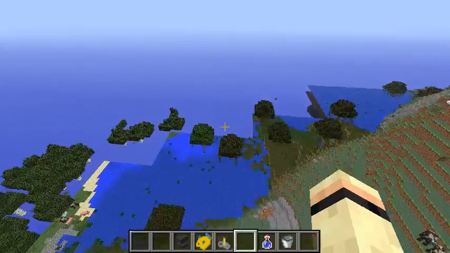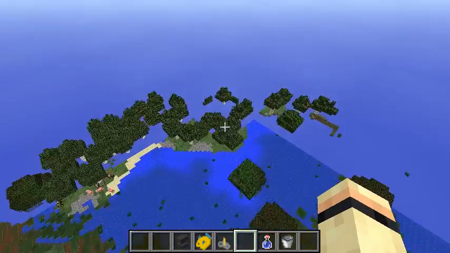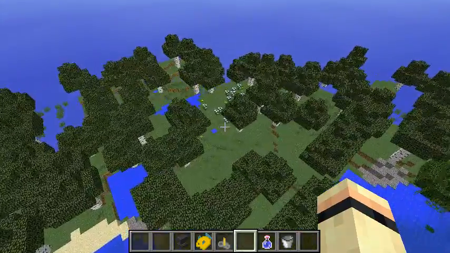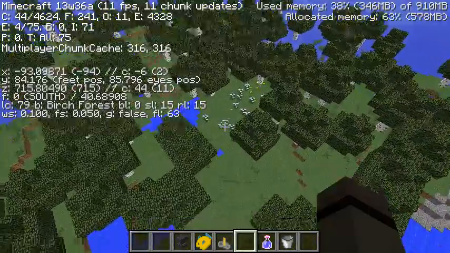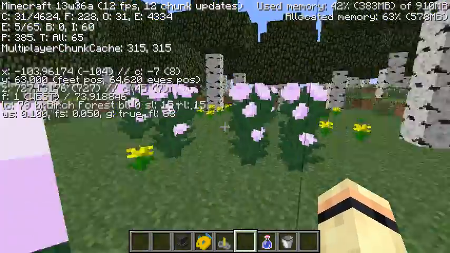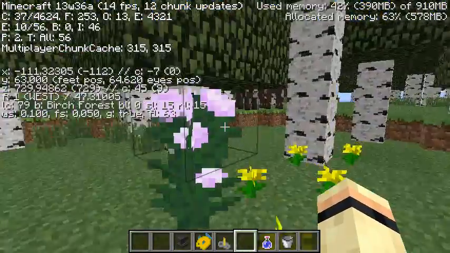If we wrap around over here again, we get, is this just regular forest biome? Okay, this is birch forest. So it's like the forest biome, but it's all birch trees. And here we have these things.